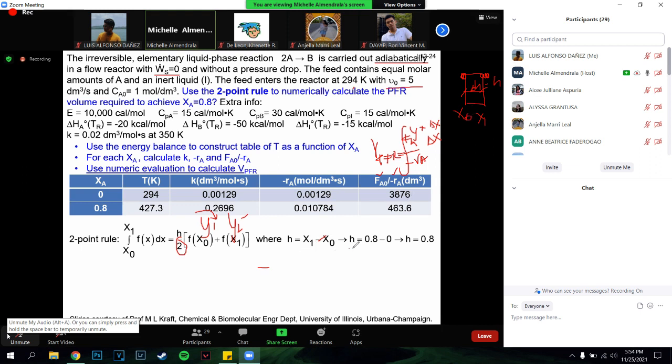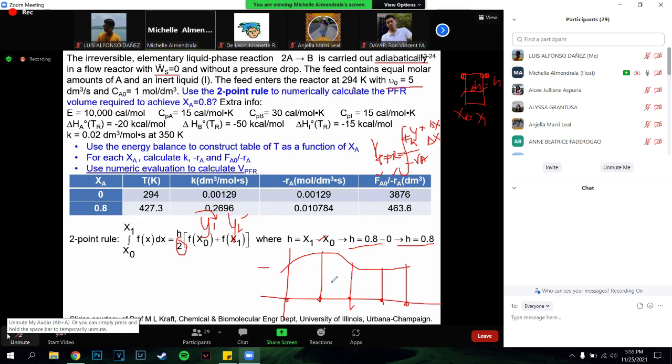So this is that simple formula. Later, you will be using Simpson's one-third rule, or maybe the five-point rule. Okay, we're in for Simpson's rule. We reviewed that last time. We divide by 2. So you have 3 points here for the 5-point rule. That is the multiple-element one-third Simpson's rule, right? How many points do you have now?